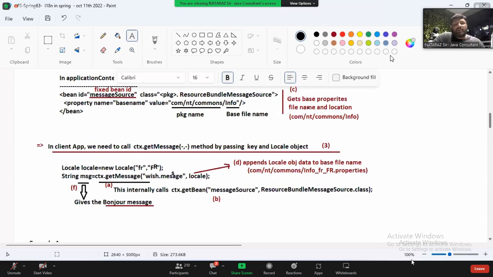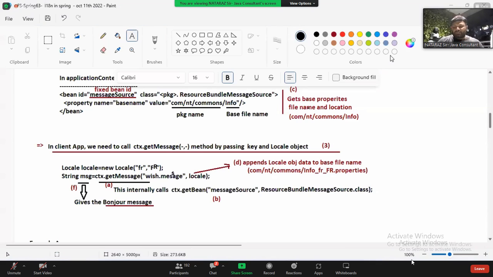Definitely it's the responsibility of the programmer to take care. Not the entire data, only presentation labels you have to change.